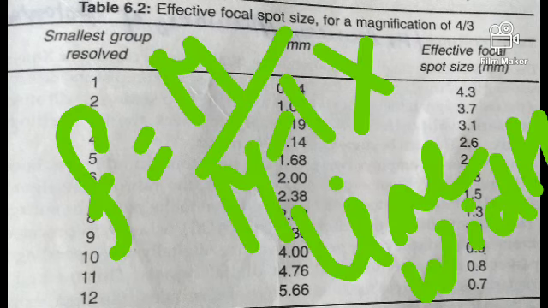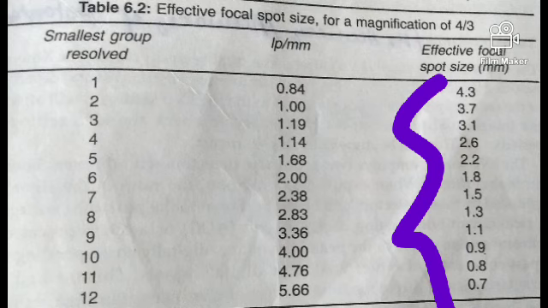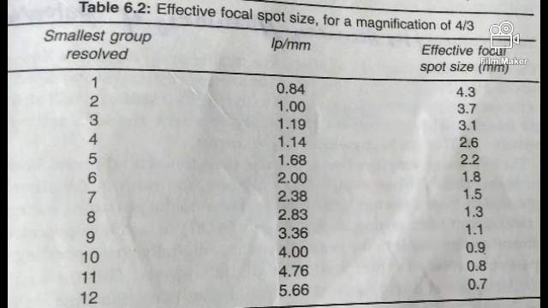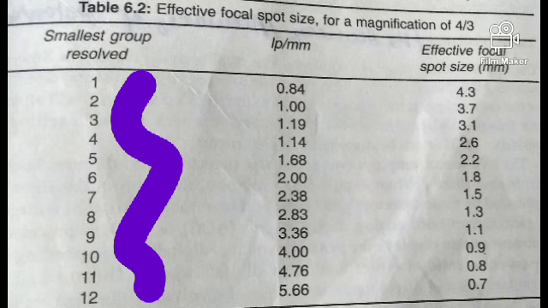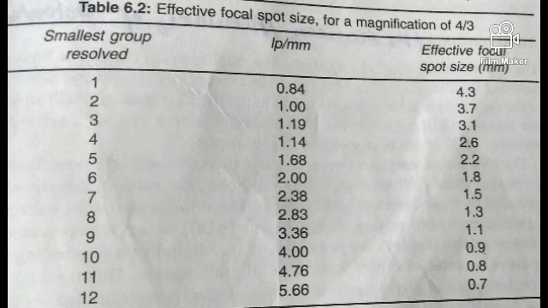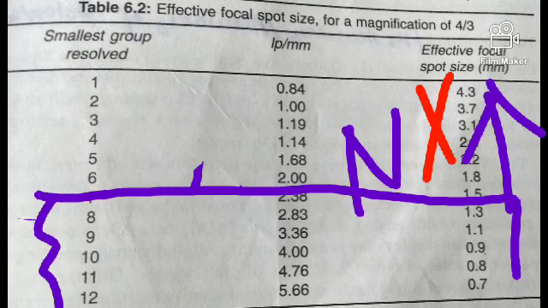For the focal spot, we know that F equals M, that is magnification, by M minus 1, magnification minus 1, into line width. And what is line width? Line width is, in the chart you can see the smallest groups, meaning how many groups we have taken, 1 to 12, which are lines per mm, that is the measurement, and the effective focal spot size. Always keep in mind that your range should be within 8 to 12, not above that. If it is above, you have to go for rectification. That mm size is going to give you the calculation measurement.